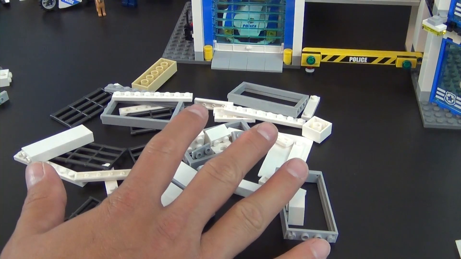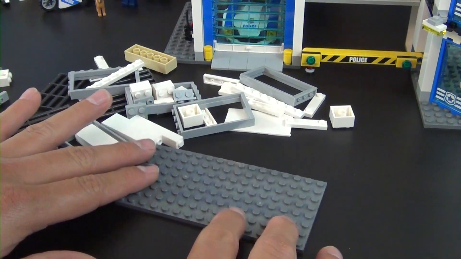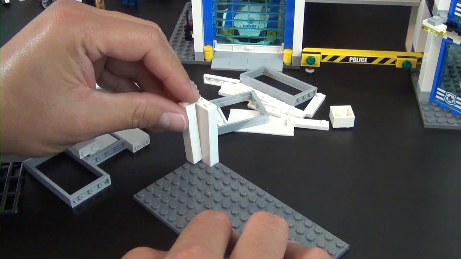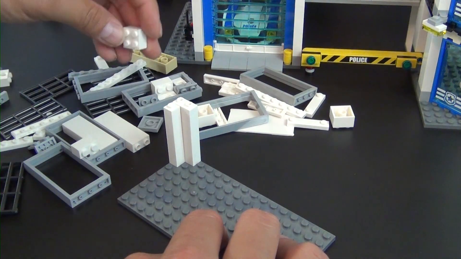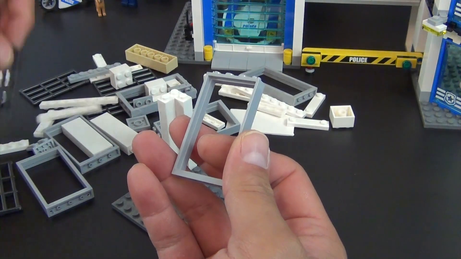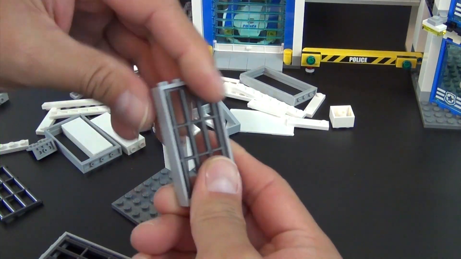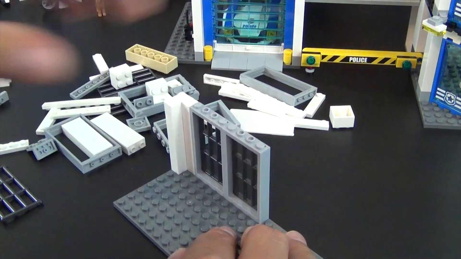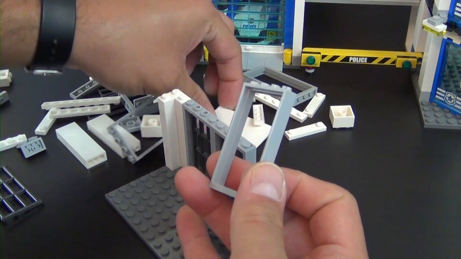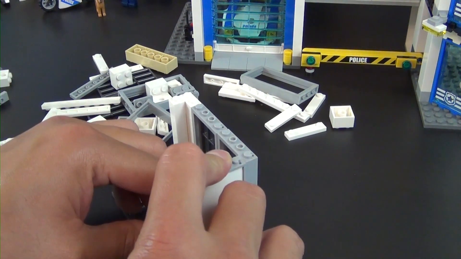Let's begin the jail cells. We have a couple parts over here I need to grab, one of them being this eight by sixteen plate. We're going to start with some tall bricks and a corner brick. We've got the frames and the little jail bar pieces. Now we have another frame with a solid white panel on it that will just go there.